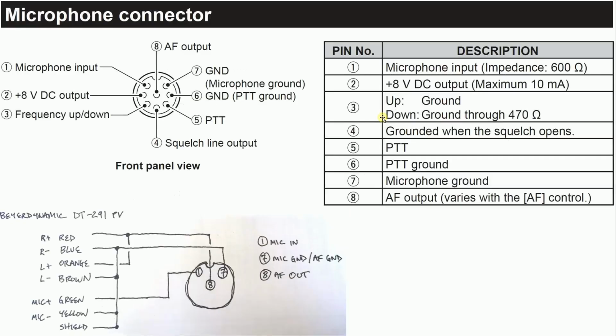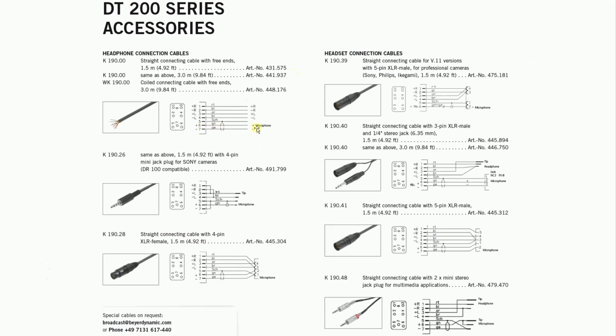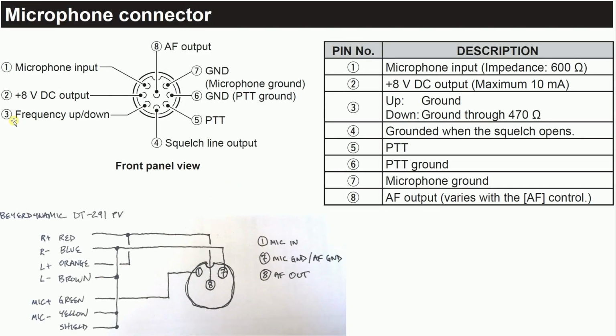So in the back of the 7300 user manual is a pinout of the microphone connector. All we need are pins 1, 7, and 8. Since the headset has a balanced microphone, if you look at this, this is from that pinout we saw on the previous page. It gives the pinouts of each of these cables. But the microphone in the headset is balanced, and a quick and dirty way to convert that to unbalanced is just to short the mic minus to the shield. And since the audio output is a mono audio signal, we go ahead and tie the right and left plus together and connect that to pin 8. That's the audio output.